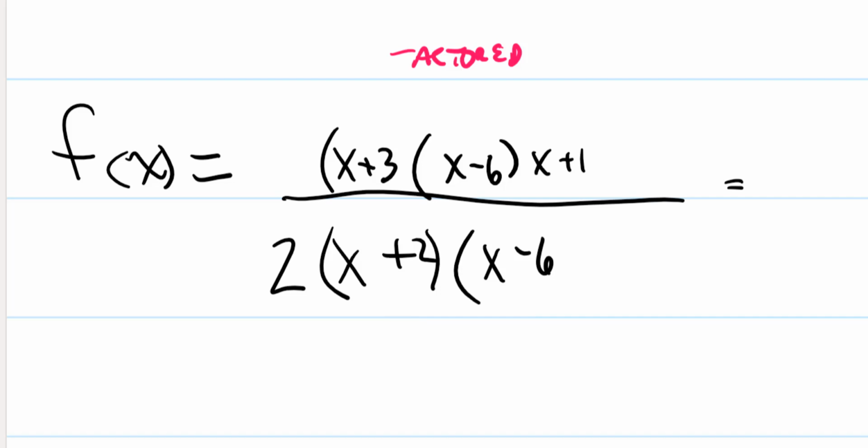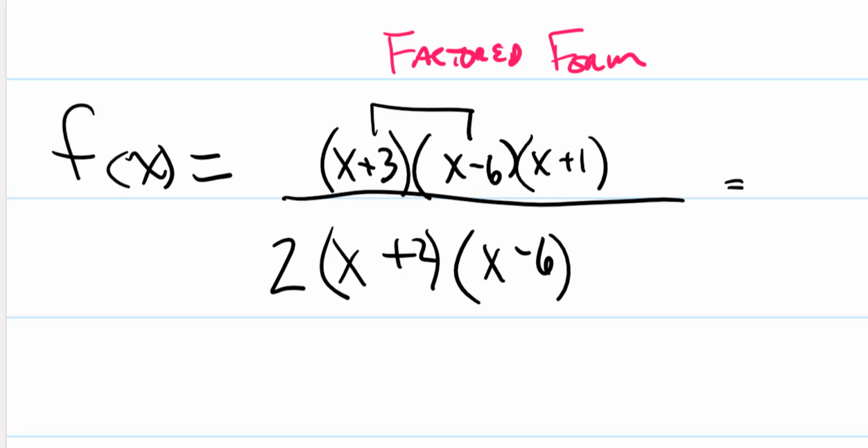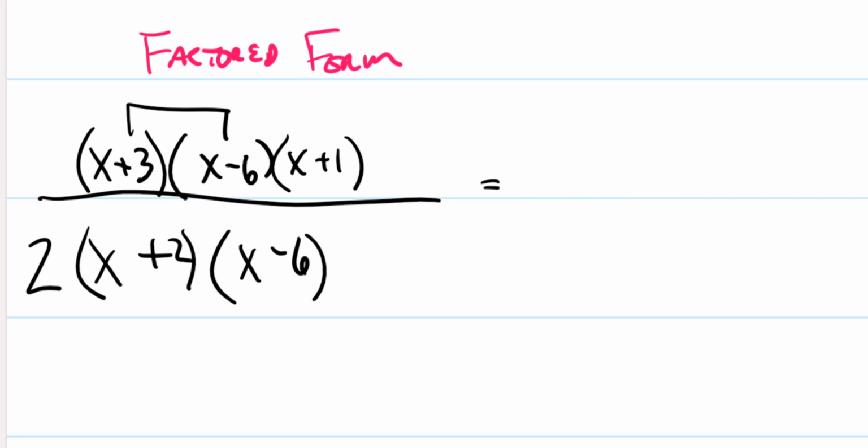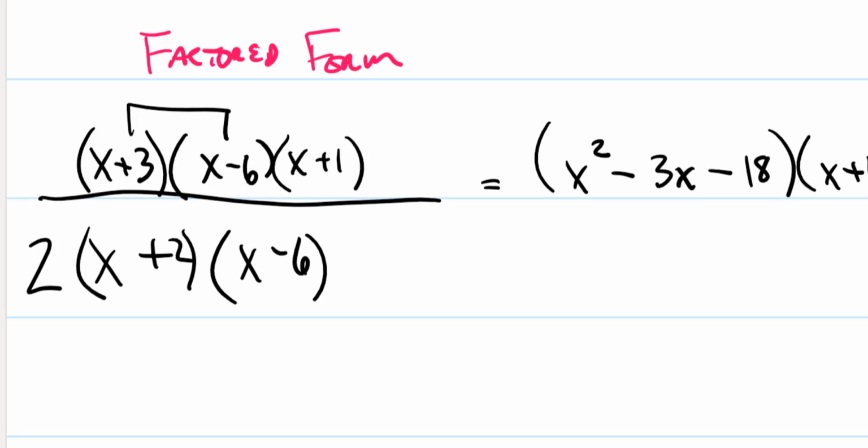All right, now from here, what we've got to do is take our time and come up with the expanded form version. In the expanded form, what we're going to do first is take these first two factors and multiply them together. Now when we do that, we're going to end up with an x squared, and then plus 3 and minus 6 give you negative 18 when you multiply them. And when you add plus 3 and negative 6, you'll get negative 3x. So that's that first trinomial. Then that x plus 1 factor, just leave that on the outside.